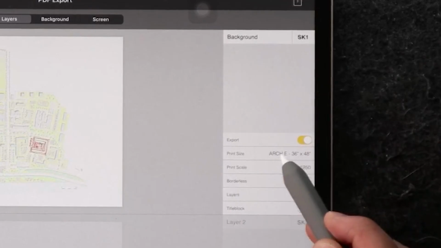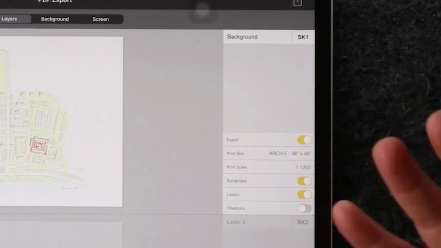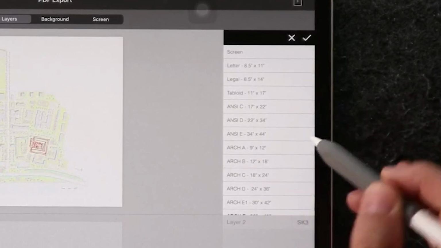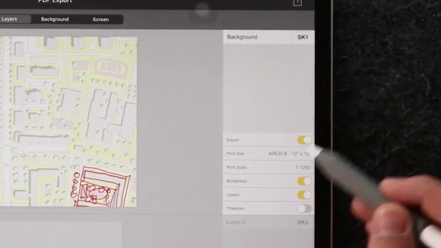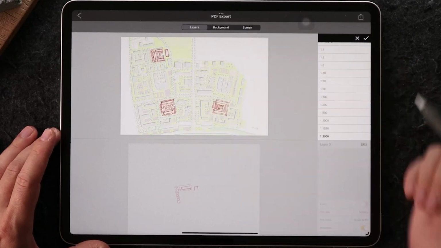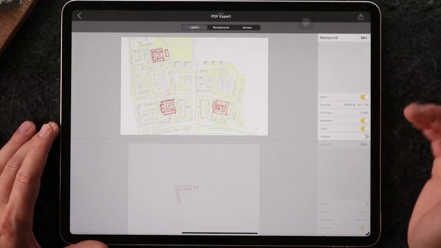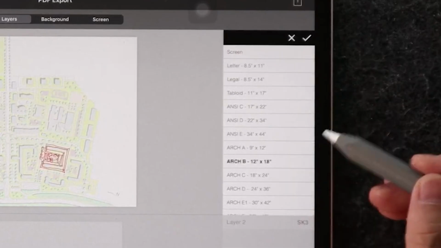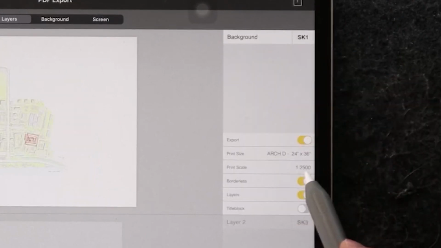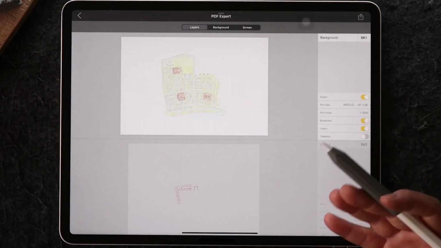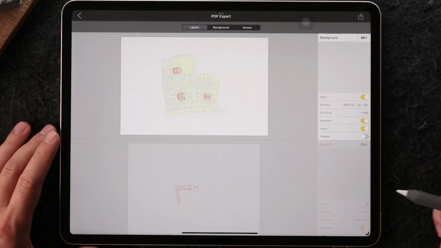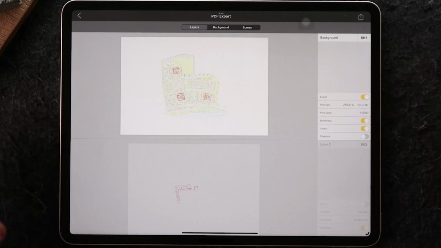In those cases, you may want to alter the paper size and see what scale will fit on a typical 12 by 18, which is the size that I used to print for the client. So if we're interested to see what scale would fit on 12 by 18, instead of the 1250, I might do 2500. And clearly this scale doesn't fit the 12 by 18. So I might even go a little bit bigger. But if you were to print it out at, let's say, 24 by 36 at 1 to 2500 scale, when you bring it into InDesign, you can just scale this down by 50%, and this scale essentially would become 1 to 5,000.